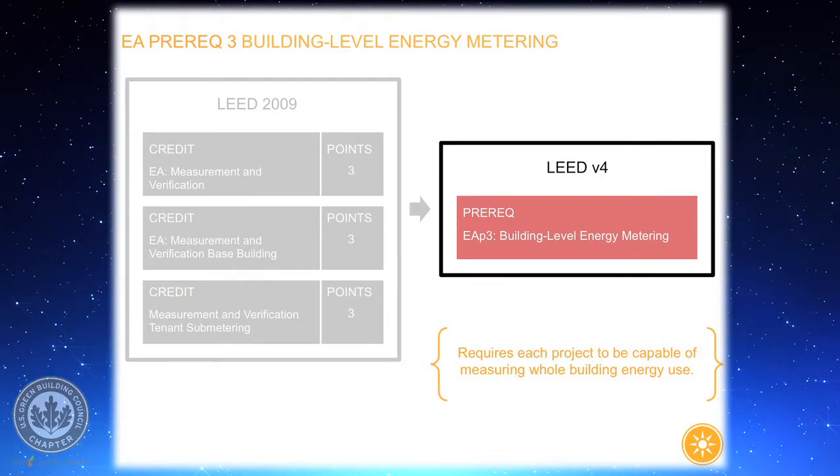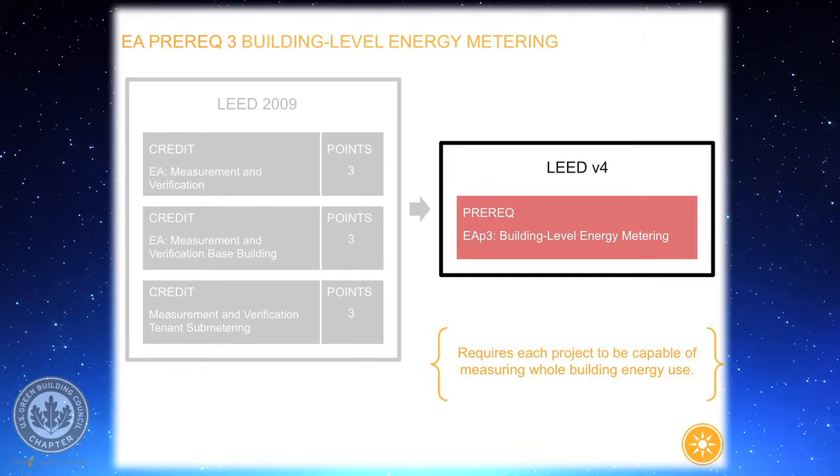Building level energy metering, you'll see, grew out of the measurement and verification credits from LEED 2009. These, again, were complex credits that projects tended not to do because they were just confusing in their application. So we no longer reference the IPMVP protocol as part of M&V, and in the building design and construction rating systems, we're only really addressing the measurement portion and focusing on metering and setting the building up to understand their performance through getting the right type of information relevant to their energy use.